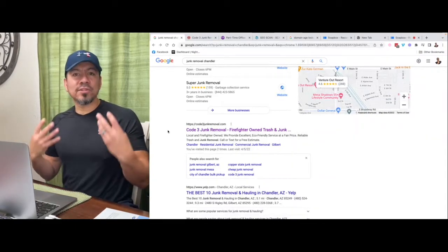Google does not trust new domain names. It takes a long time. For example, if I were to do the SEO on 2 websites, a domain name that's 2 years old and one that's only 2 weeks old, and I do the exact same thing on both, this is going to go up 10 times, maybe 50 times faster than this new domain.